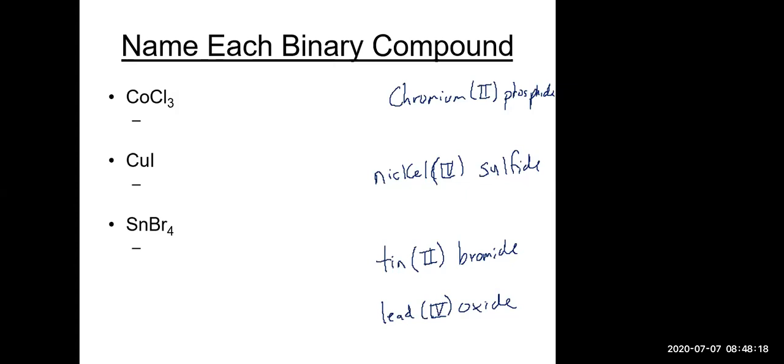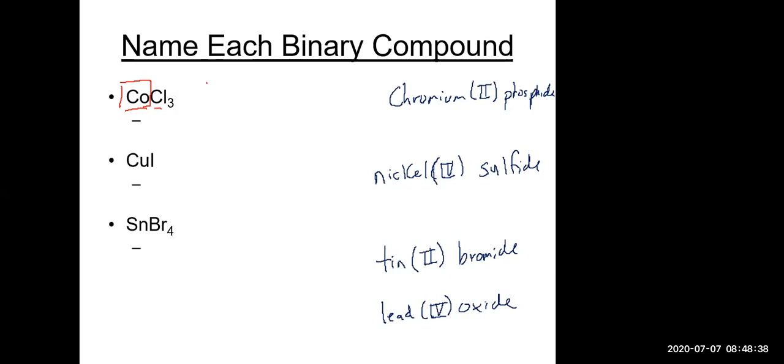Okay, let's take a look and see how we're doing. So here, we got Co, which is cobalt, which is a transition metal. Cl, which is chlorine, which is a non-metal. So again, the key here is our metal part. That automatically should tell us we probably should figure out the charge on it.